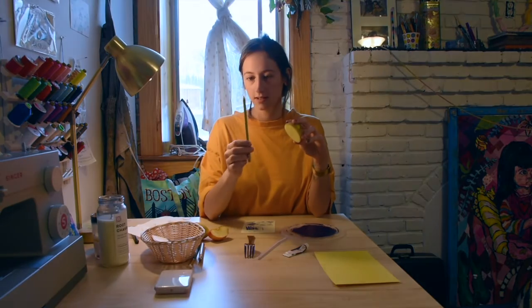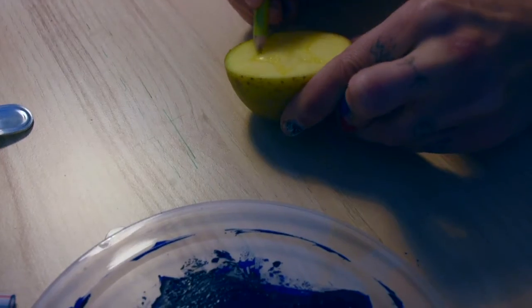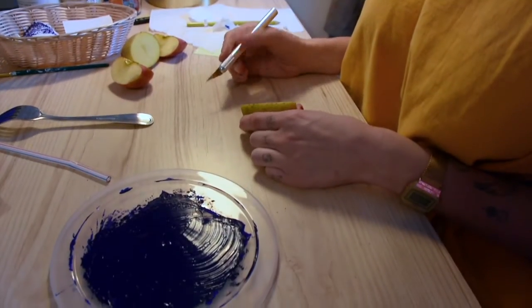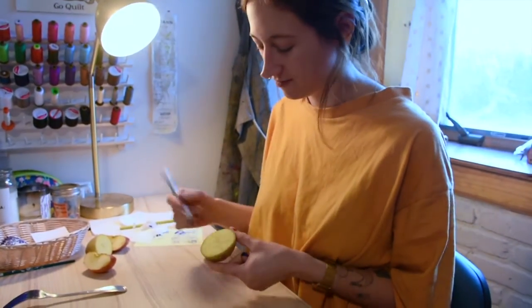I'm going to take half of my potato and I want to draw an outline first of the little picture I want to carve out. If you use a pen or a marker, it's going to mix with the potato wet and it's going to ruin your marker — it's not going to look nice. So I just sharpened a pencil, and I'm gonna make an indent as my outline instead of a drawing. This is hard to see if you're not me, but I promise I can see it. I drew my star — it looks awesome. It makes sense that they gave me a degree in this. Don't cut towards yourself.